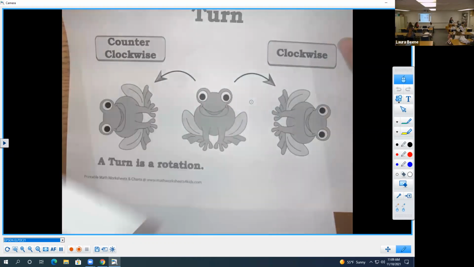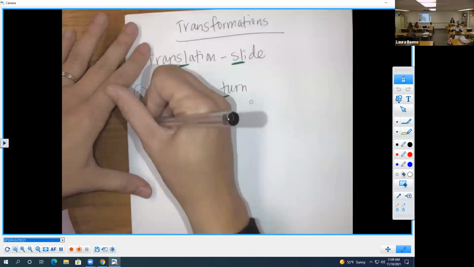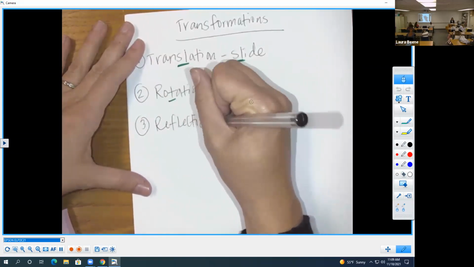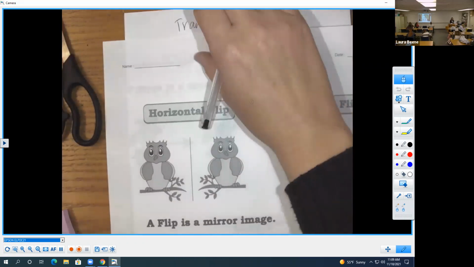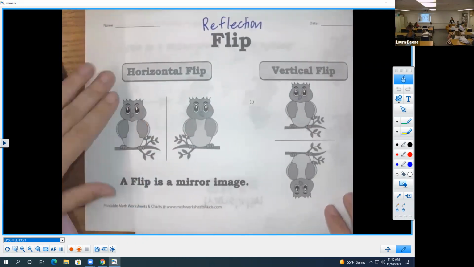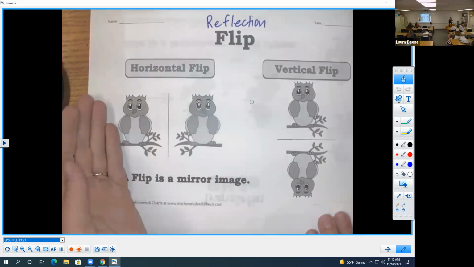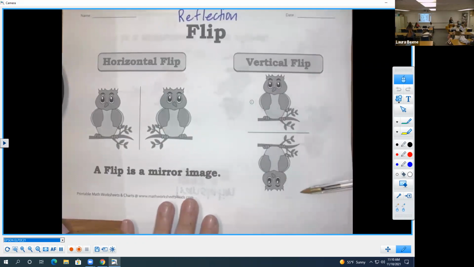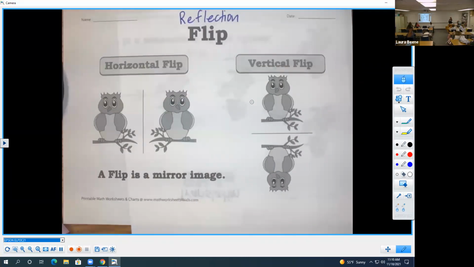So that's rotations. We're going to do some in just a minute altogether. The last one is reflections, and this is the most fun one, I think, personally. Reflection is a flip. You can reflect things horizontally. It's like a mirror image. So notice it's not just moved over, it's literally flipped over. You can reflect it vertically. You can reflect it across a diagonal line. There's a line of reflection that you're doing it across.